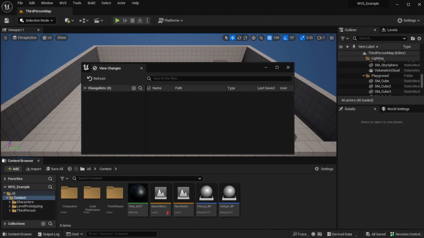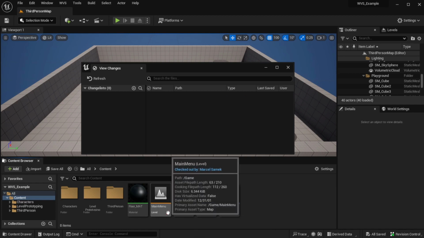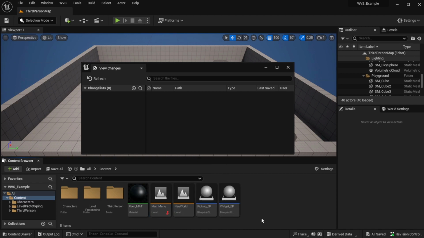Finally, since I don't want to risk overwriting my teammates' work, I'll send a message to Marcel asking for access to this level for editing. Once he submits, it will relinquish any unaltered files automatically in a moment or two, but we will need to sync to pull any changes. And with that, the project is up to date and revisions are controlled. But when it comes to the features of Weaver Virtual Studio, this is just the tip of the iceberg.